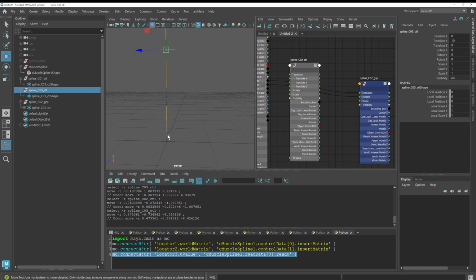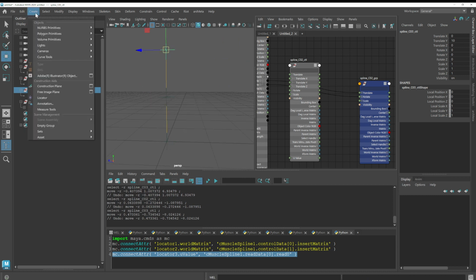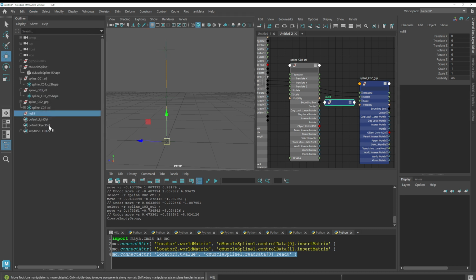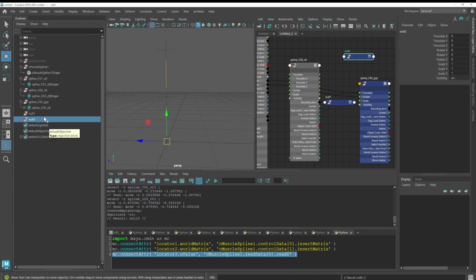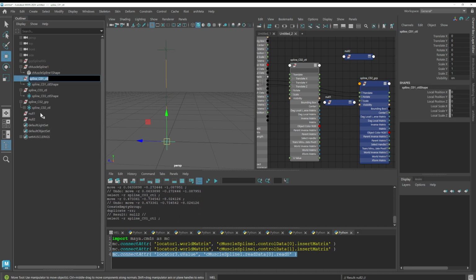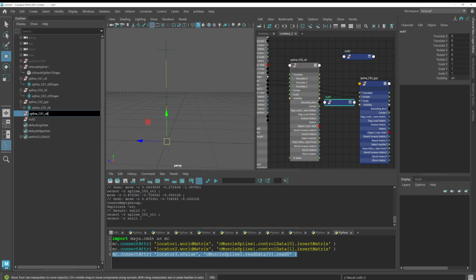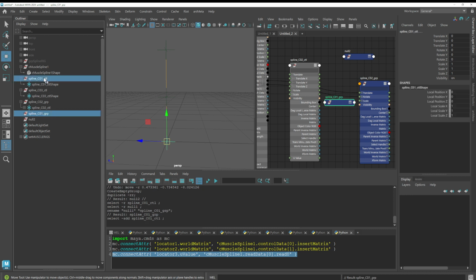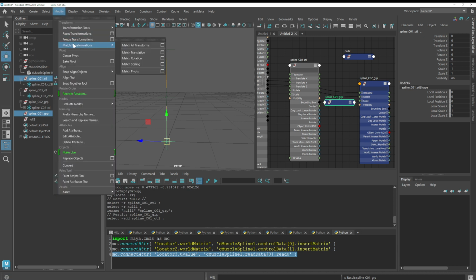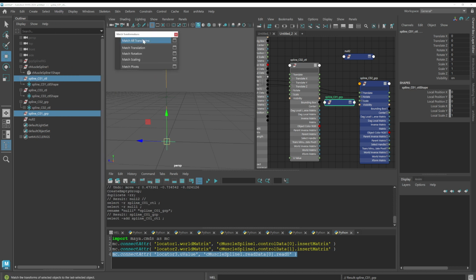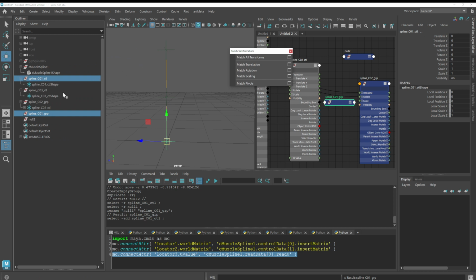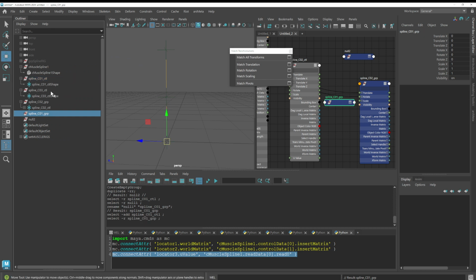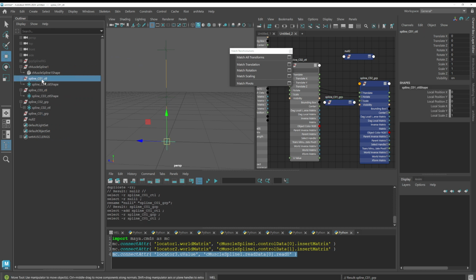So when we move those things around, we can zero them out and then get them back into their rest pose. So I'm going to create another group and another group. And I'm going to match the position. Oh, actually, that's control 1.